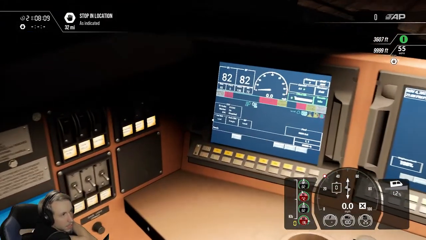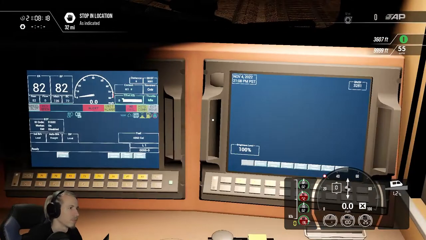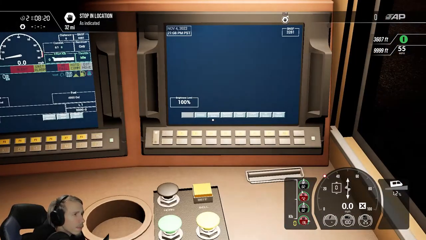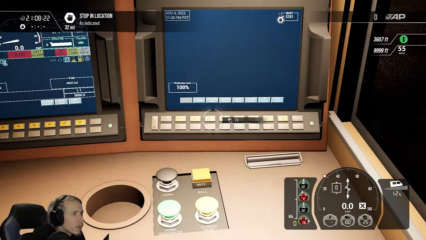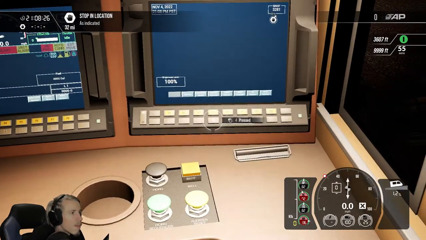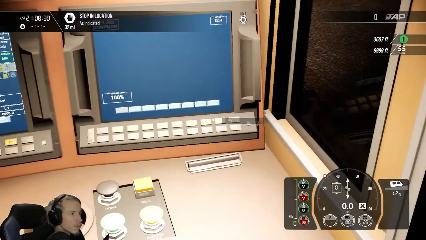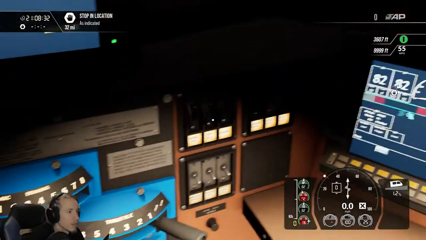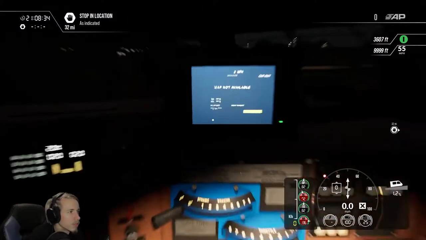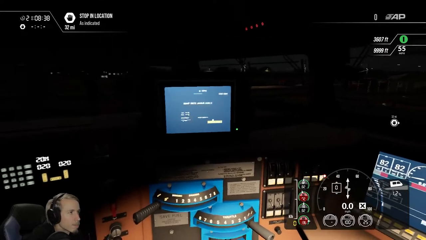So, double check. We are set for freight lead. Got fuel low. Yep. Locomotive brake. No, I want... Oh, wrong buttons. Nope. Doesn't let me do anything with that one. Okay. Generator field is on. We are departing. Okie dokie.